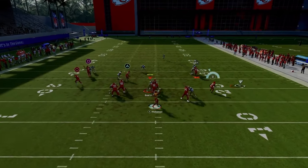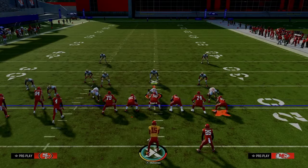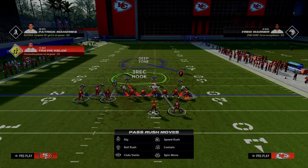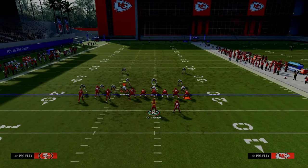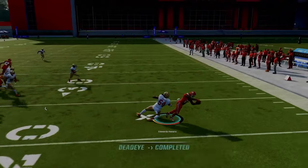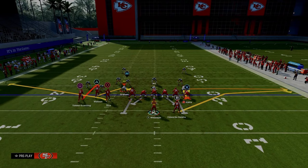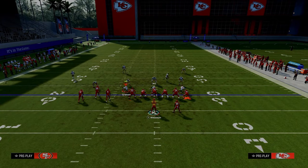Out of the backfield, look for a quick throw to the running back — a lot of times they really don't defend that out of bunch tight end. If they're in man coverage they're probably going to user the middle of the field. The safety might be matched on the running back, or it might actually be the linebacker. A lot of times you can throw the running back quick and they won't be able to defend it because they're usering other things in the middle of the field. The main purpose of this play is attacking double mable coverage.